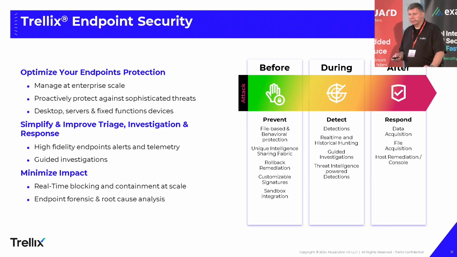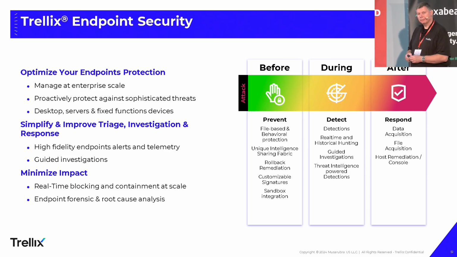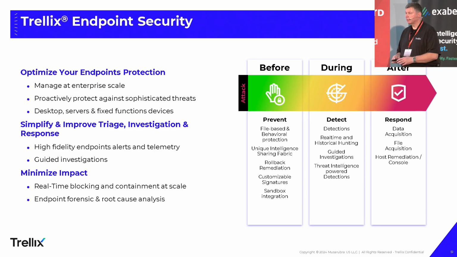The objective, of course, that we want to achieve is to be able to simplify and improve triage, investigation, and response. And triage is an important aspect of this. The solution will provide us with high-fidelity alerts and telemetry, and as well as that, guided investigations. And this is an important part of the solution because it's becoming apparent that we don't always have all of the necessary resources available to us to do the necessary investigation. So having guided investigations helps to a large extent in doing that. And obviously we want to minimize the impact to the user and to the endpoints themselves as well.